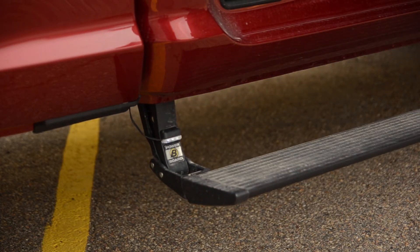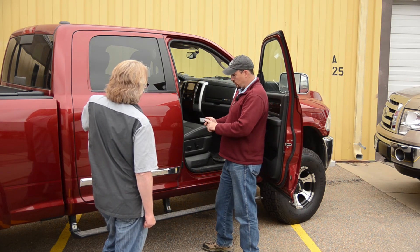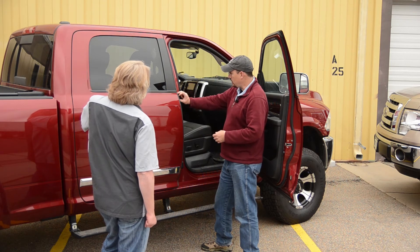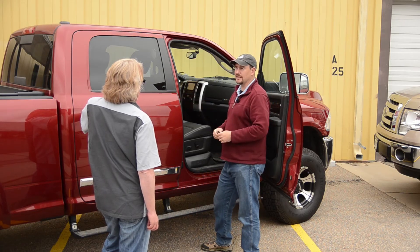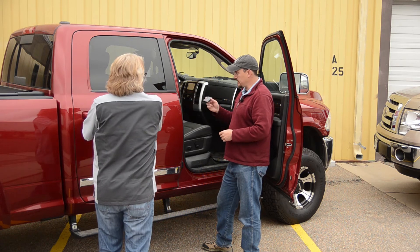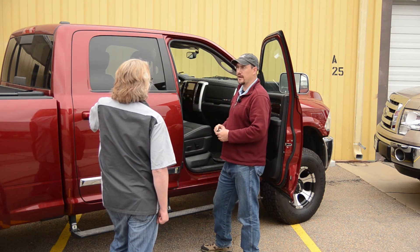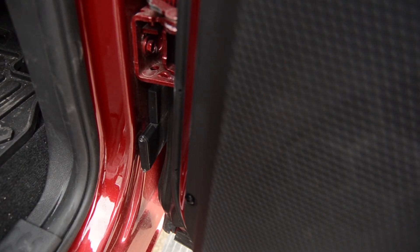The right way to do this is to open one of your doors, leave the other one closed, grab the sensor marked for the correct position, and place it on the B pillar so you can see how close it is to the door. Then place the magnet right about where it needs to be and start opening and closing the door to test it. It's a trial-and-error process — you can move the magnet as much as you want. On this Dodge, the obvious place is right down here because it's nice and flat, it's a big surface, and it's out of sight.